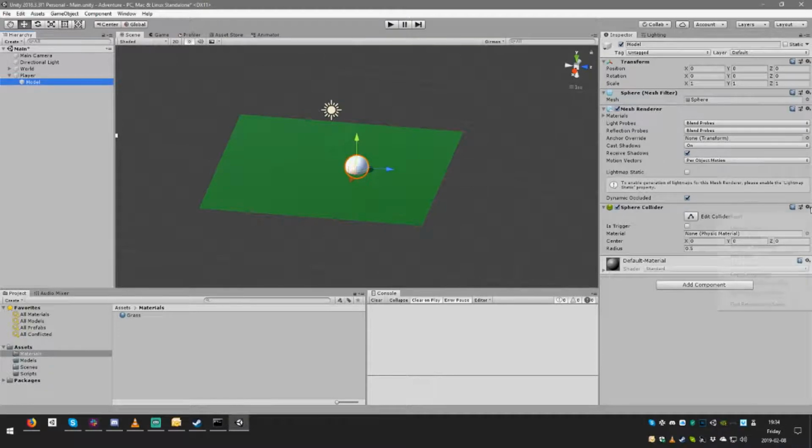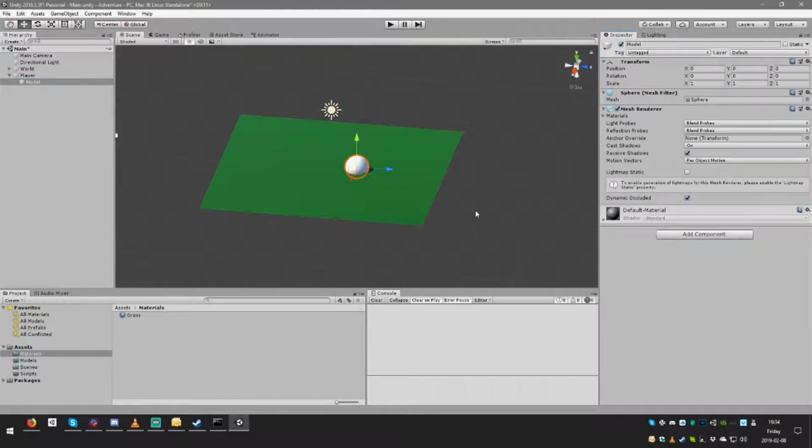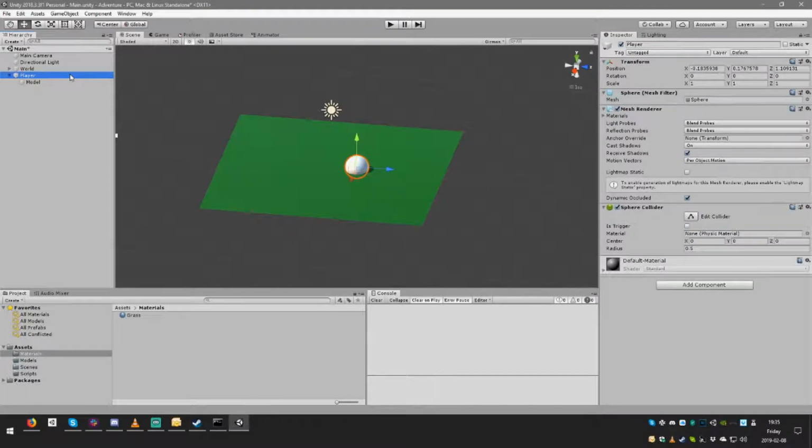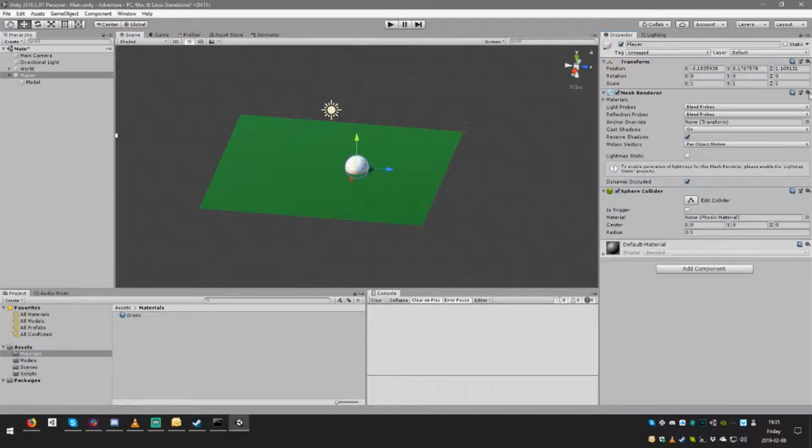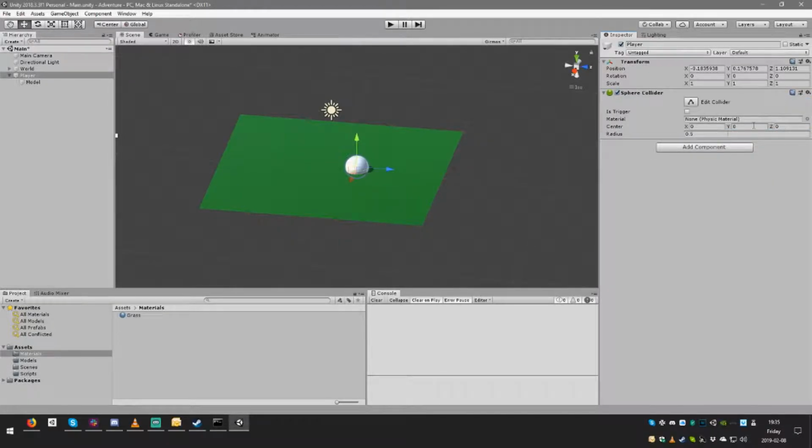Okay. Yeah, so remove the sphere collider. Okay. Now back to your player. Not the model, the player. Remove the mesh renderer and the mesh filter. Yeah. We don't need any of those. Those only go on the graphics, right? The sphere collider, sure. That's fine. Okay, reset the transform on this thing.